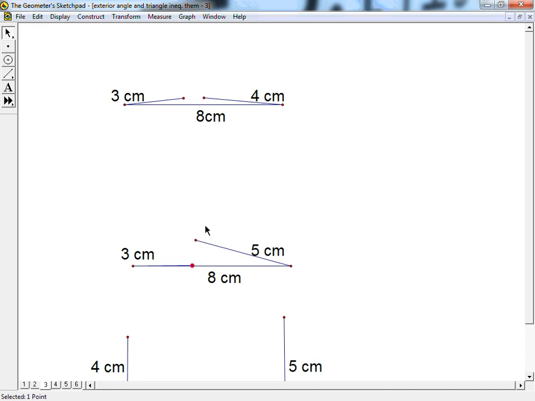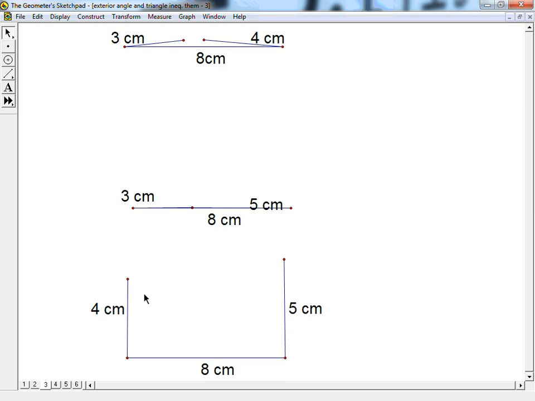Right, where they will close will be right there. Is that a triangle? Now that's a line segment. So it doesn't work. If the two numbers are less than the bigger number, it doesn't work. If the two numbers are equal to the bigger number, it doesn't work either. Let's take a look at what if the two numbers are more than the third side.